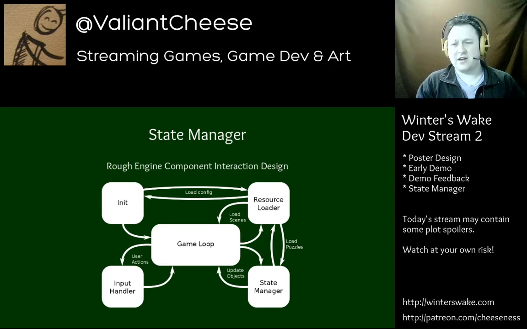This is a really rough look at the kind of component interaction that I've got designed for the engine. So the game initialization asks a resource loader to load the game config, and then once all that's loaded, it would initialize the state manager, but I don't have that there. It passes everything off to the game loop, and the game loop kind of goes, alright, input handler, has there been any input from the user? And if there has, then we pass it off to the state manager, which updates all the objects based on the user interaction. And then if we're moving to new scenes, then the resource loader will load more scenes as well. So that's all cool and good, and mostly not confusing at all. It's confusing.